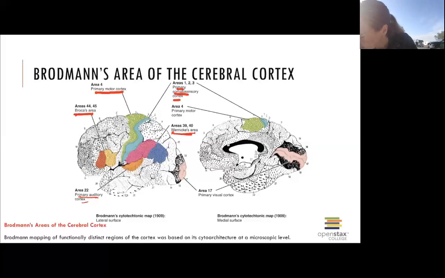So those are 2 important areas. There's another area on here: the visual cortex. I find this funny, and maybe it's just me, but the eyes are in the front of the face, right? And where do you interpret your visual stuff? It's way back here on the occipital. So it's way back there. Here is your primary visual cortex found in the occipital lobe in the back of your brain.